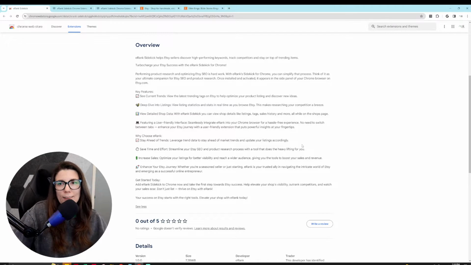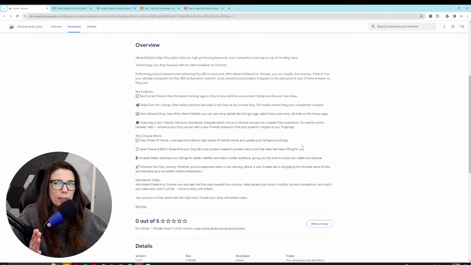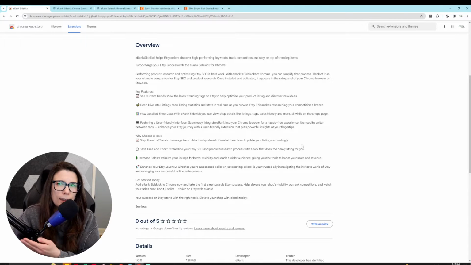And I'm going to be showing you this tool, how it works and how it compares to Everbee's data, because I know that they both use different calculations for different parts of the browser extension tool. And I don't know what those algorithms or calculations are. I'm a math person. I'm an accountant by trade. I've tried to back into how they did the formula to get the data for Everbee's tool. When I first tested it, it's like they took the entire history of the sales data for the life of a listing, and then divided it by the number of months since the listing was live, and that's how they give you the monthly sales data.